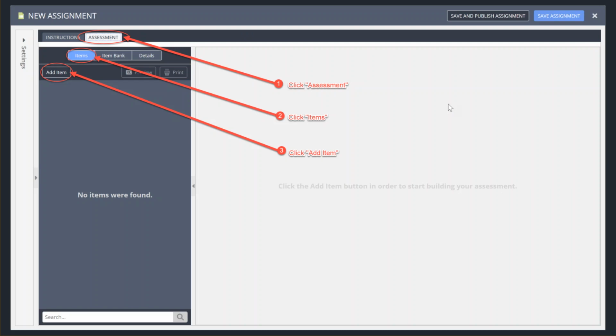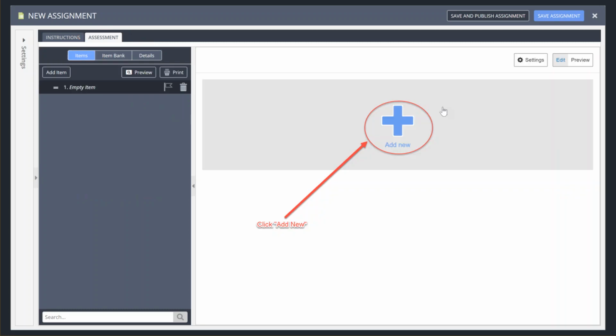There are item banks for math, ELA, and some social studies here that you can choose. But for this particular exit ticket, I'm going to create my own item because I want to make sure that the students understood the content that I presented to them today. I am then going to click Add Item.